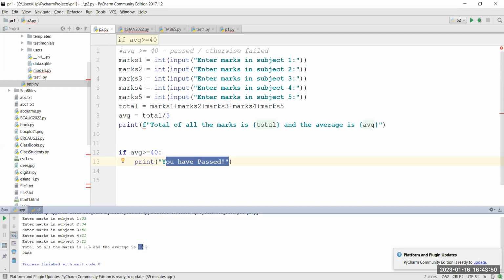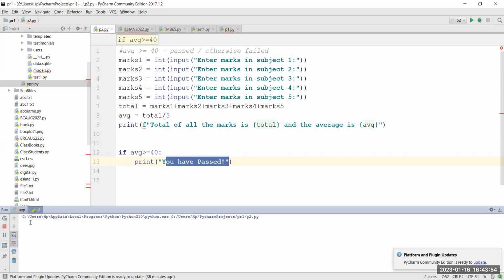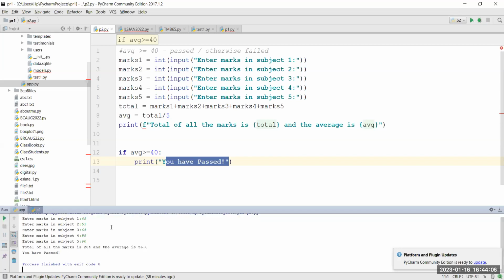Okay, everyone clear so far? Now if I run it again and this time I give little higher marks, 45, 55, 65, 59, 60. Average is 56.8. Obviously, average is more than 40, so you pass.